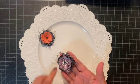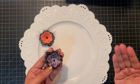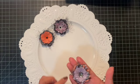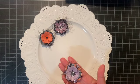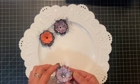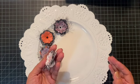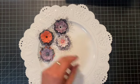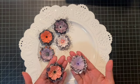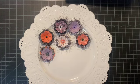I did six layers total — three of the smaller and three of the larger. The die cut itself has score lines, so I just pinched those and that's what gives you the dimension you get from all of them. I went through and pinched all the petals, and then sandwiched the eyelash trim in between the larger and the smaller set of flower layers.